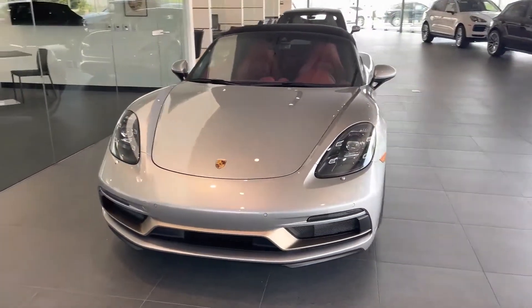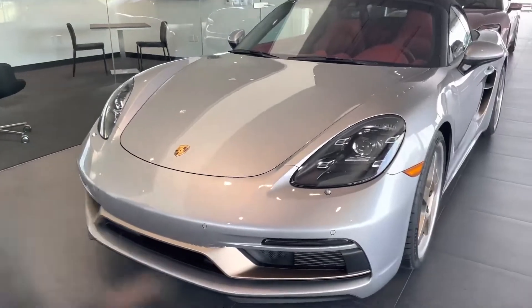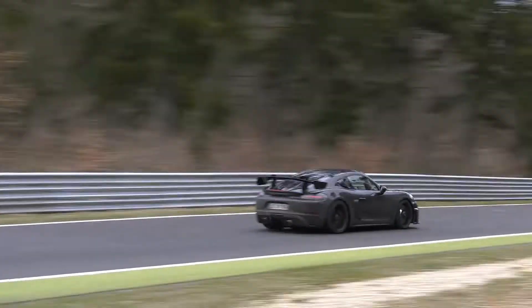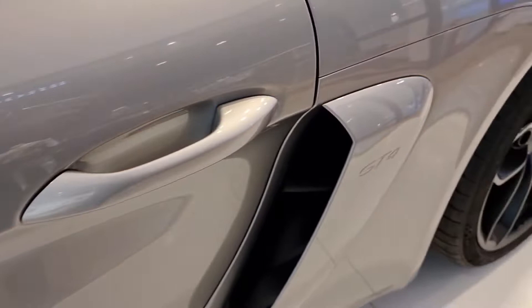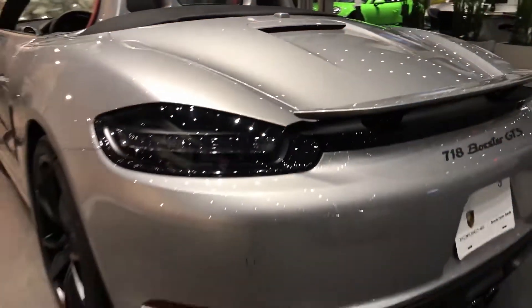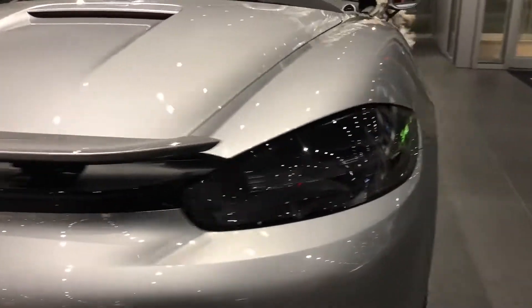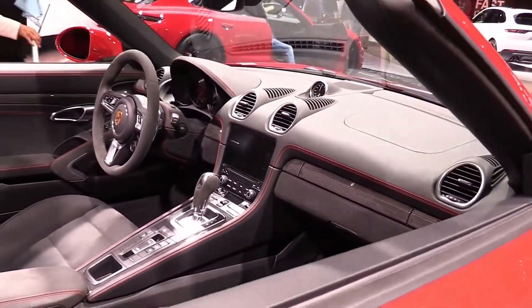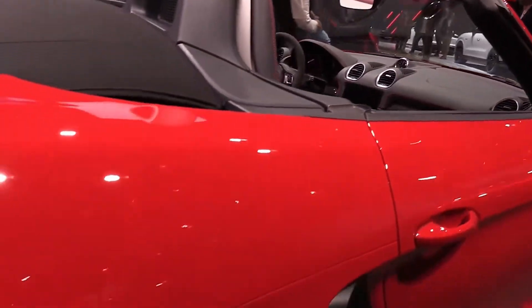One of the best aspects of the GT4 RS's interior design is how customizable it is. The available options include six different colors for the seat belts, door pulls, stopwatch dial, and instrument clocks. In addition, a fire extinguisher and frame, and even a 3D-printed bucket seat cushion and backrest, can be ordered to reduce weight and optimize the seat position for racing. The Porsche 718 Cayman GT4 RS Club Sport racing car made its debut at the Los Angeles Auto Show alongside the civilian car, which has been priced at $141,700 in the US.